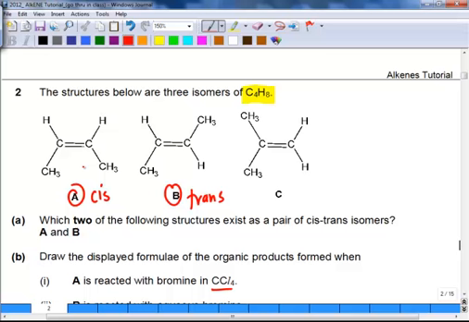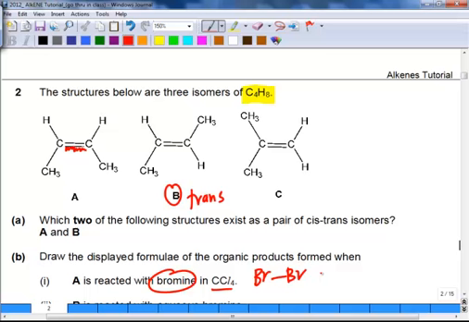Firstly, if you have a double bond, let's do a quick recap. Alkanes undergo free radical substitution. Correct. For alkene, very good. Electrophilic addition, right? So when we do addition, what will happen to the double bond? Break. You have a sigma and a pi bond. Which one will break? Pi. Good. Pi bond will break, right? So over here, when you draw your working, you erase the pi bond. Then after that, you have bromine. So it's Br, Br.